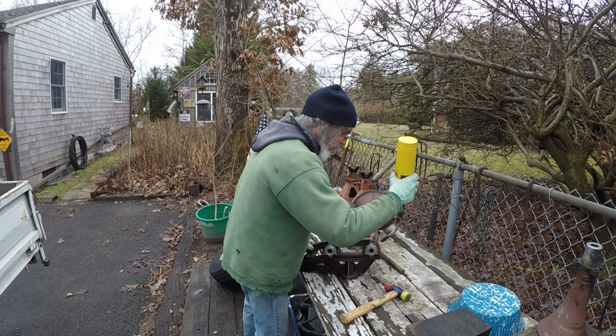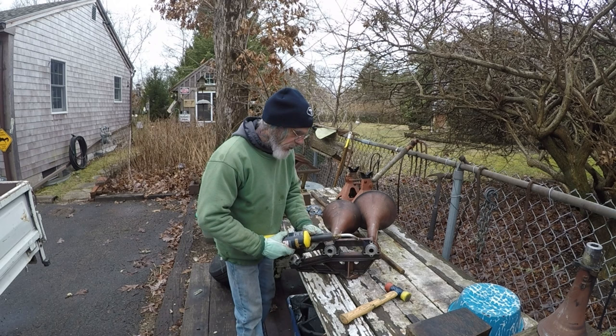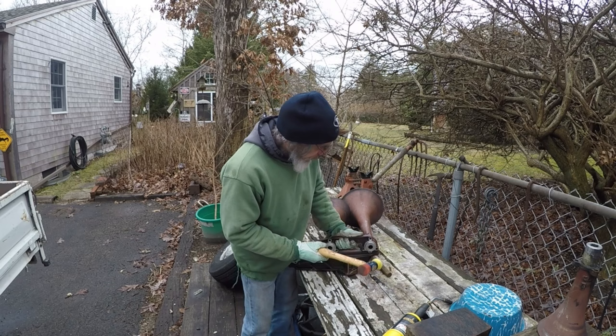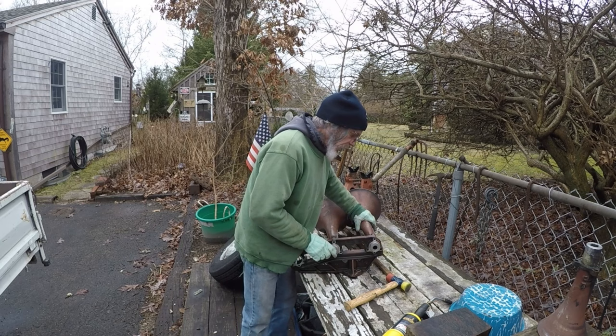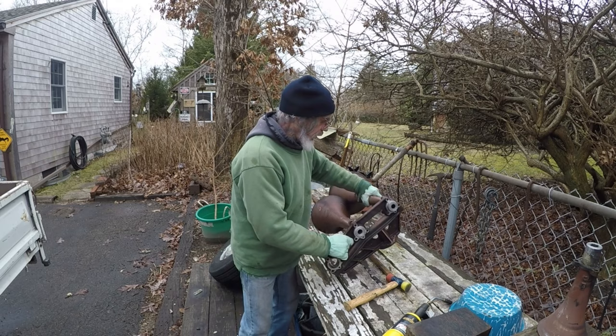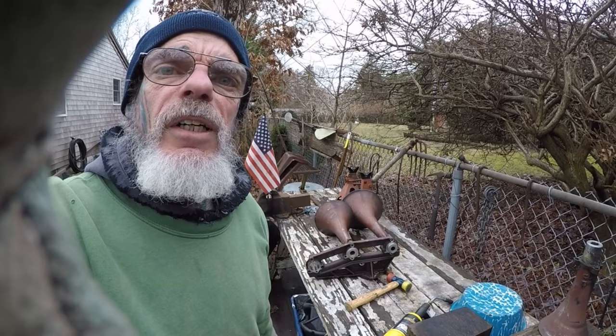Warmer. See what happens. That is in there tight. Okay. I'm going to spray it with deep creep and let it sit overnight again. All right, we're back at it again with heat again.